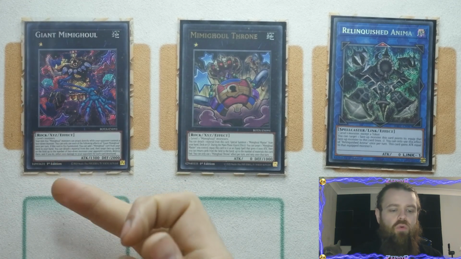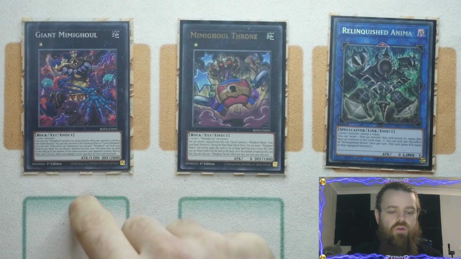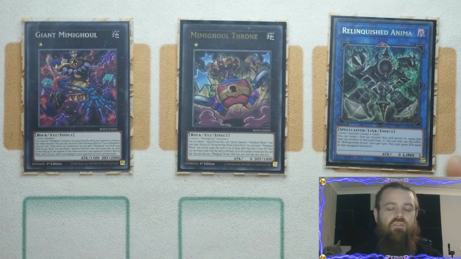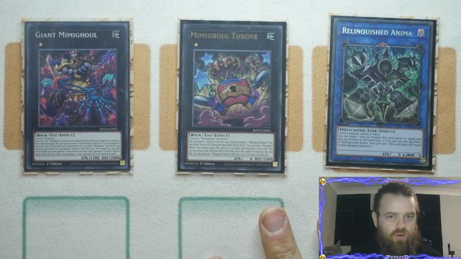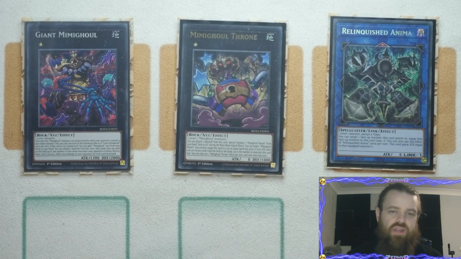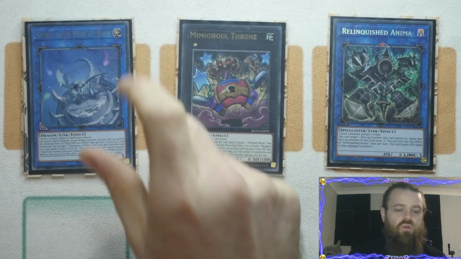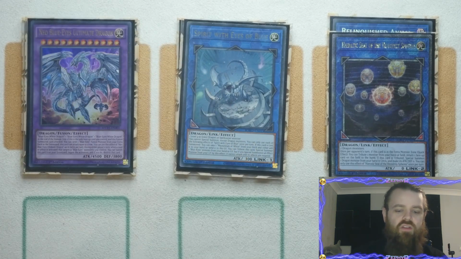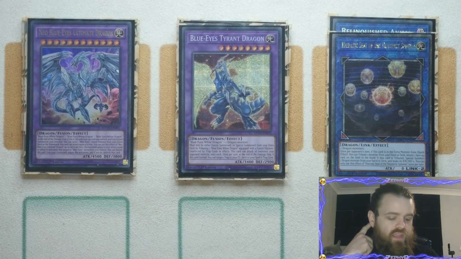Obviously, Giant Mimighoul is your defender, your aggressor, and kind of like an extender. And then, of course, you've got the Throne in here to get you access to the Master, give you that ability to kind of like Book of Moon your opponent's cards, but these are completely subjective, change them as you see fit. Then, of course, pretty standard, 2 Spirits and 1 Hieratic Seals. For the fusions, of course, you do play the 1 Neo and the Tyrant. This is just going to help you push through for the game with the OTK, clear your opponent's field off, and then swing in for the rest.